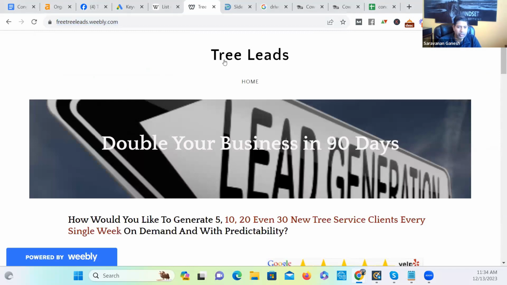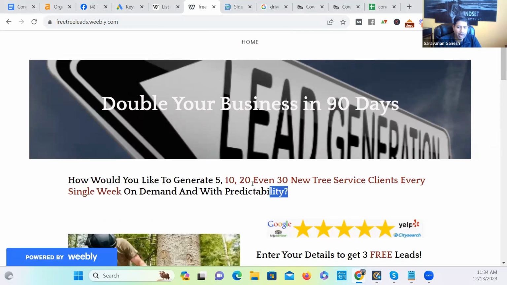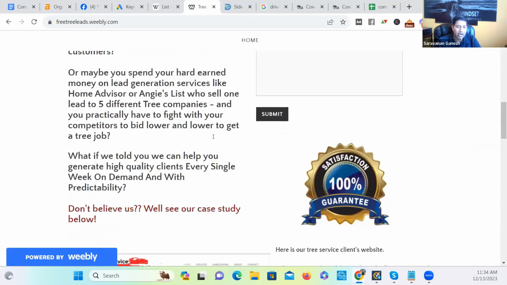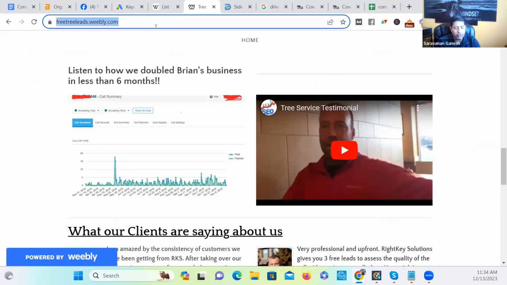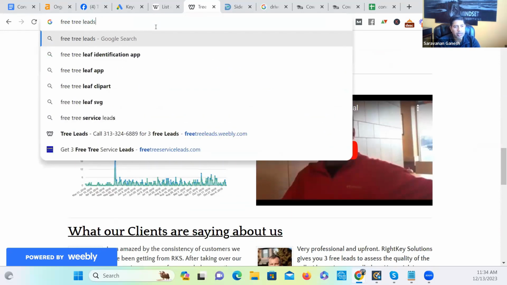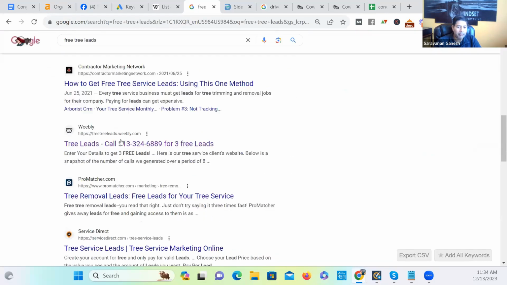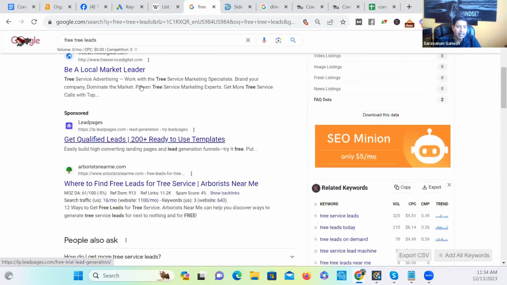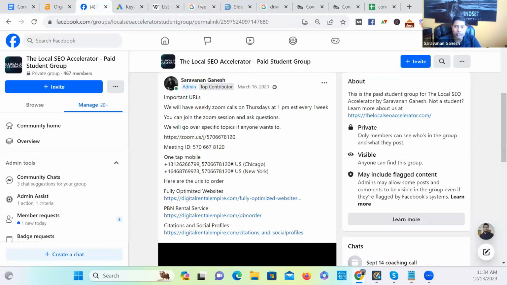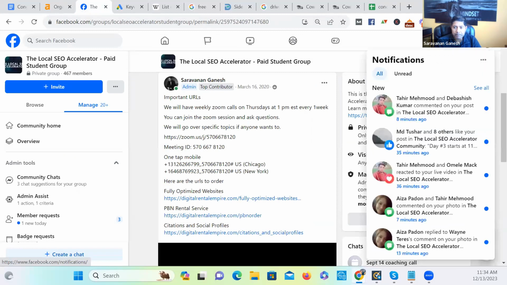Then I put up this stupid, simple, ugly looking free page, free leads. It's a weird subdomain. It says, how would you like to generate 5, 10, 20? You see how ugly this is? Ugly image. The 5 is black, the 10 and 20 are red. You see how haphazard this is? Because I was doing this when I was in my day job, making sure nobody, my boss or my coworker, sees what I'm doing. And this has gotten me so many leads, because when people are somehow searching for free leads or something, they find it. I don't even know where it comes up, but it comes up, right? And they go. So I want to show this to you.